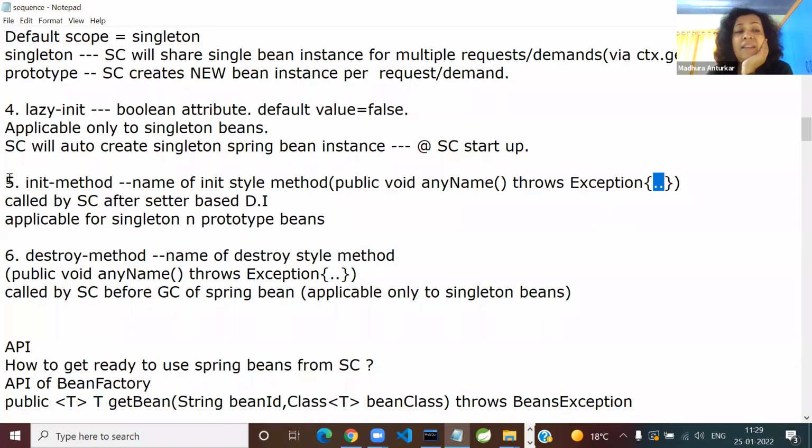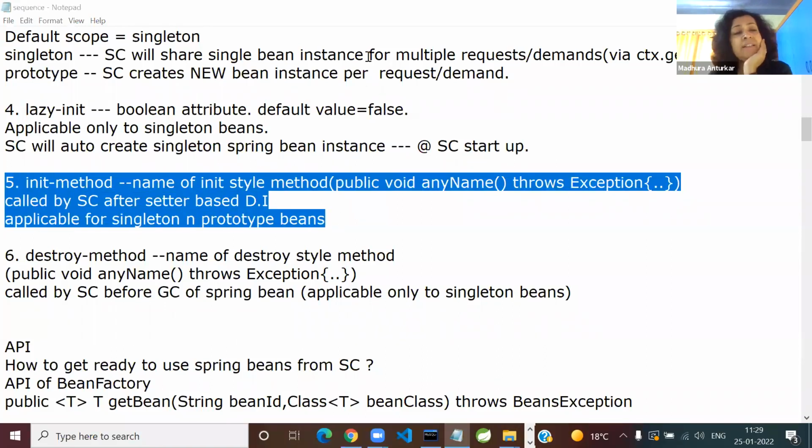So I'm asking you a simple question. Who will call this init method in the life of a Spring Bean? Easy question. Of course, Spring container. Be careful with the next answer. How many times? Wrong answer. Try again. Okay, partially correct, partially wrong. Let's see. I'll give you a clue. If it is singleton, how many times? If it is per context, that is a wrong answer. Let me finish, guys. If it is singleton, how many times? If it is prototype, how many times? So now tell me. S for singleton, P for prototype.